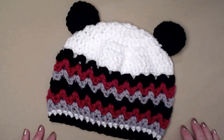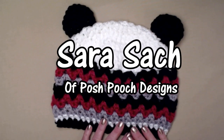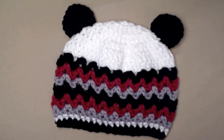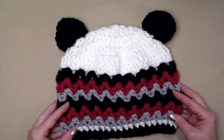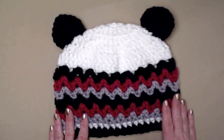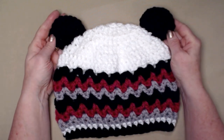Hello, all my yarny friends! I'm Sarah Satch and welcome to my crochet channel, or welcome back. Today I'm going to show you how to make the Christina's Panda Hat. This is a fun beanie hat to make, and I designed it about nine years ago for my daughter-in-law whose name is Christina — she loves panda bears.